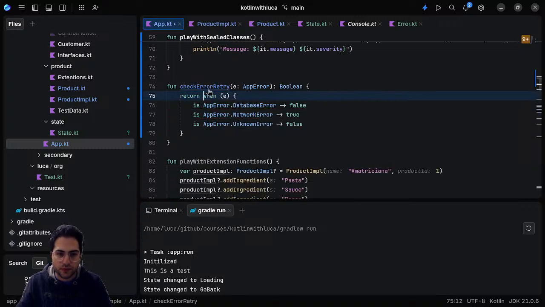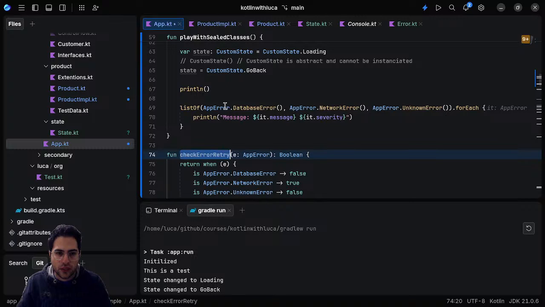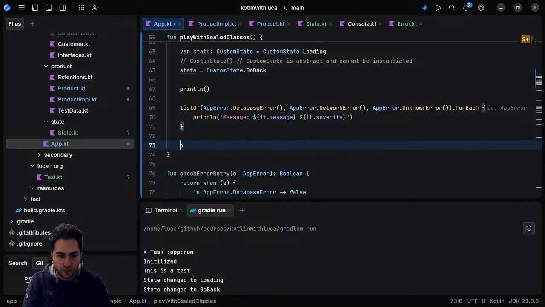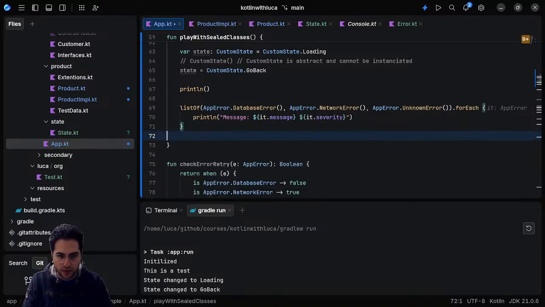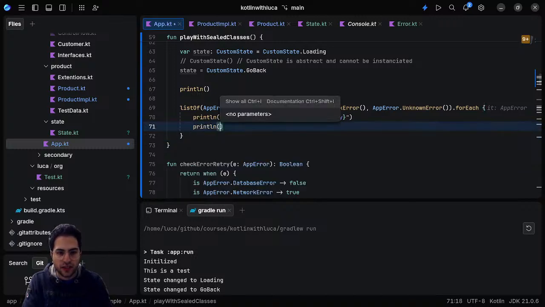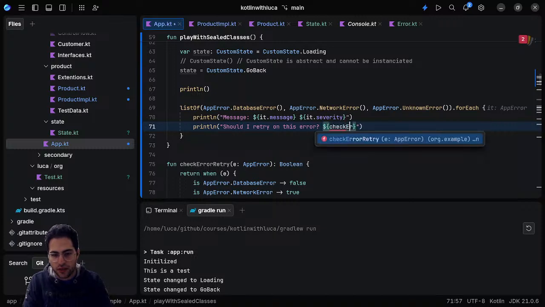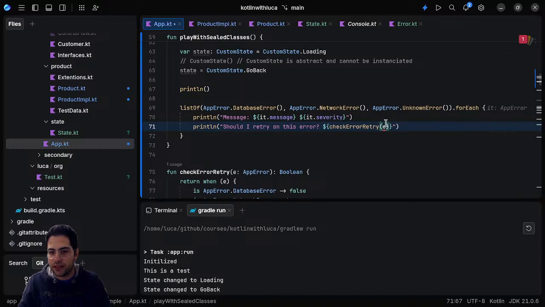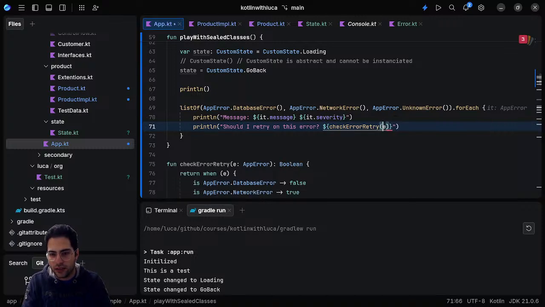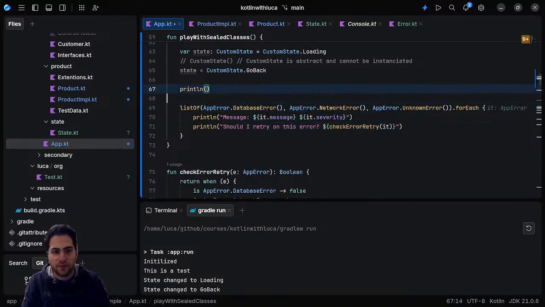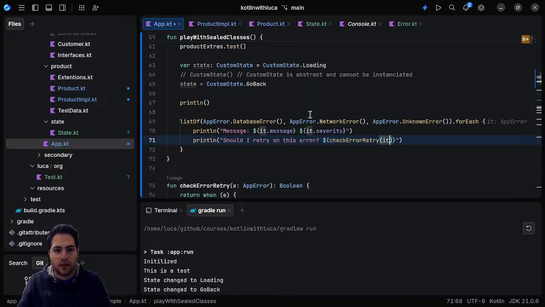So I can do println, maybe inside here, println, should I retry on this error? And then I can say checkErrorRetry, and pass the error instance, which is it, and we're good to go.